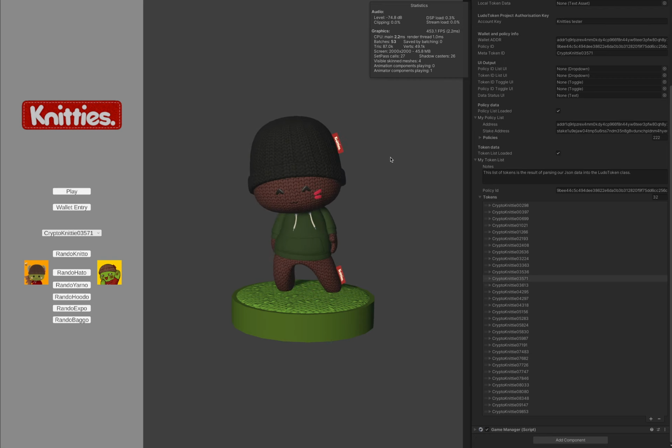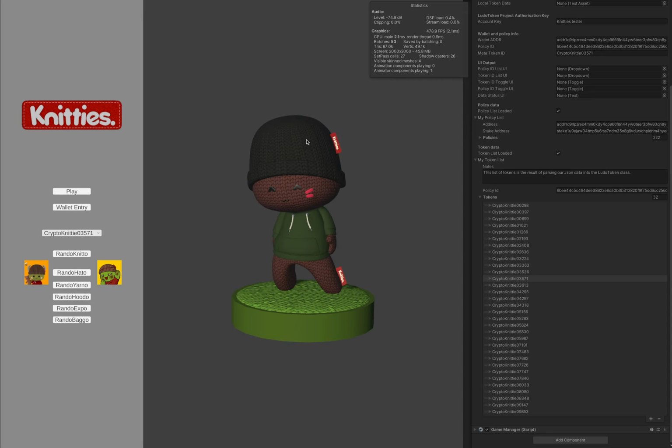What we did when we built out LudoToken is we wanted it to be as accessible as possible, and we didn't want games projects to have to change their pipeline and data flows and stuff to be able to fit it in. So this has worked out really, really well, I think, and it's a really fantastic streamlined system that we've developed here.